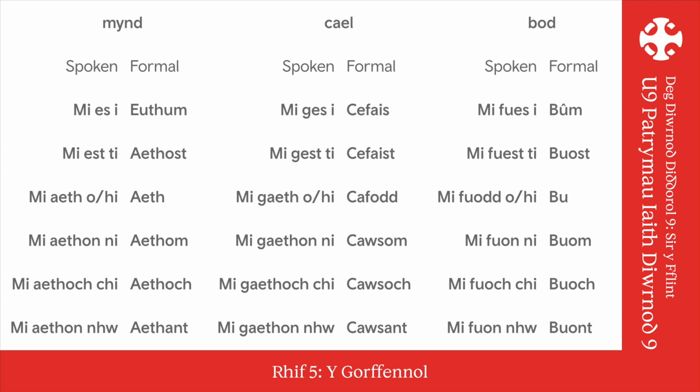Mi gaethon nhw, cawsant. Mi fues i, bûm. Mi fuest ti, buost. Mi fuodd o, mi fuodd hi, bu. Mi fuon ni, buom. Mi fuoch chi, buoch. Mi fuon nhw, buont. Gwneud and dod in the formal are the same as mynd. Cyfarfod and darganfod in the formal are the same as bod.